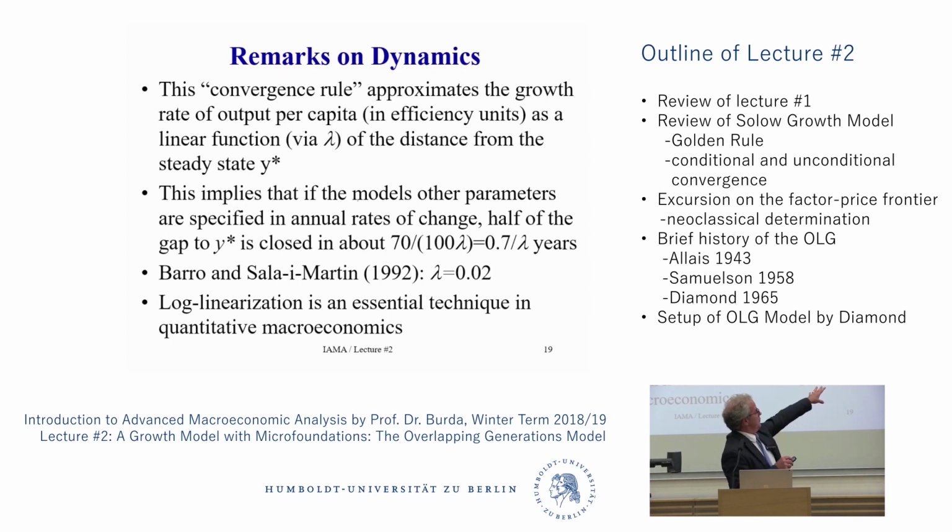And the point is that this Y star need not be unconditionally the same. The reason we think about this is because Sala-i-Martin and Barro in 1992 actually derived, using my formula, it was their formula, 0.02 for standard models. And if you look for the convergence rate between United States, it's about 0.02, 2% per year. Not income, but GDP. So you can have transfers. West Virginia can get money from the federal government, or California can pay money to the federal government. What matters here is GDP, productive capacity, production per capita. So the convergence rate is very slow according to the Solow model.